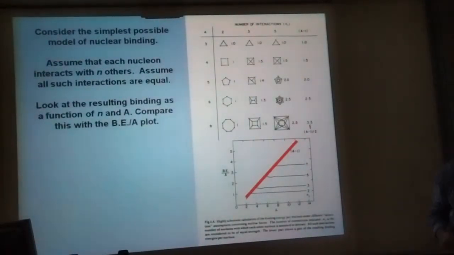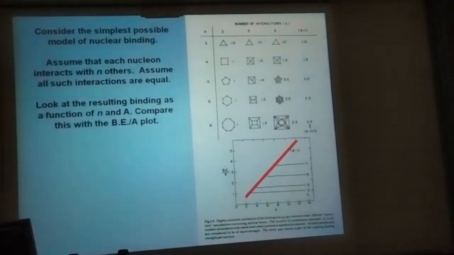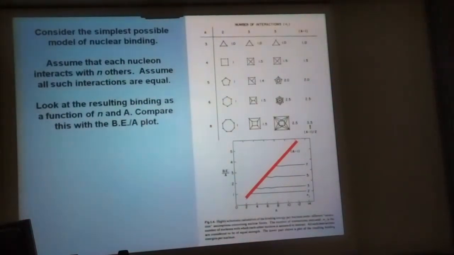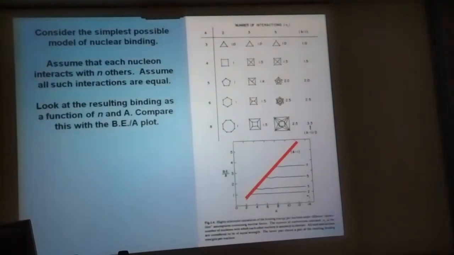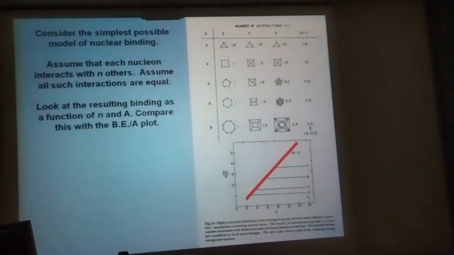Okay? So what do you mean by interaction? You're talking about some sort of force between them, contributing to the binding. The strong force is attractive, and so the more nucleons it interacts with, the more bound it will be. Okay, so attractive interaction. Think of an interaction as giving some binding. No, sorry, any functional shape of the... No. This is a very simple model, and you'll see how amazingly good it is.